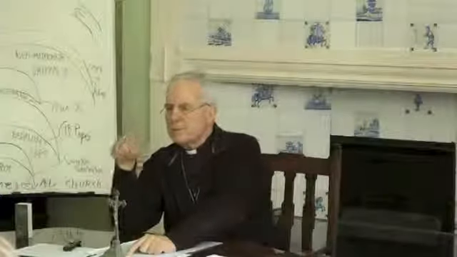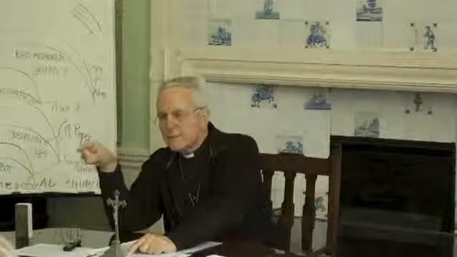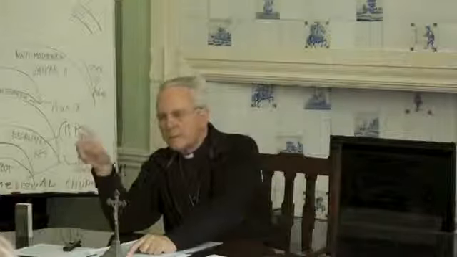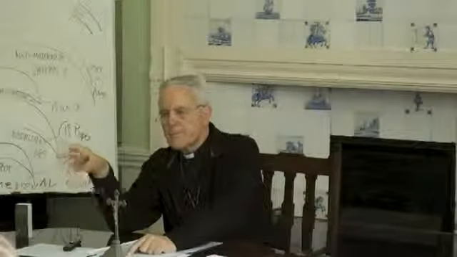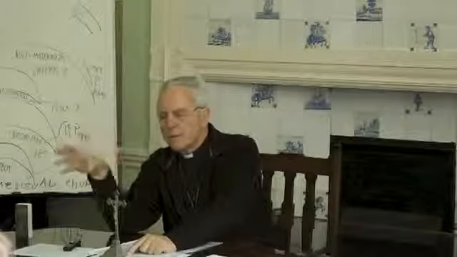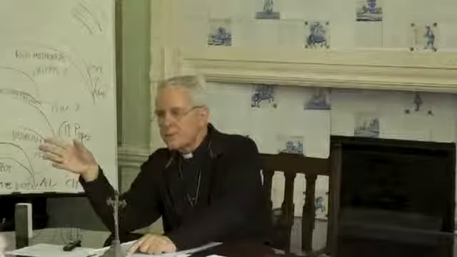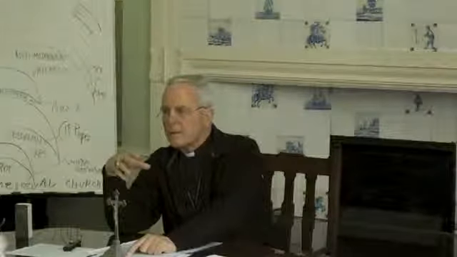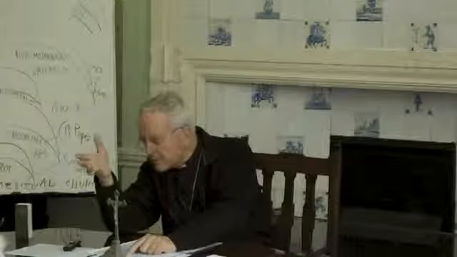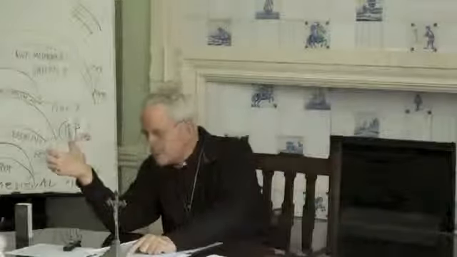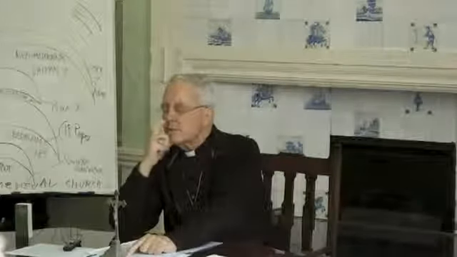And what does the church teach? The church teaches that divine revelation was complete with the death of the last apostle. Why the death of the last apostle? Because revelation certainly includes everything that's in Scripture, everything that's in the New Testament. The New Testament went on being written until, for instance, the Apocalypse. And the written revelation went on at least until the last book of the New Testament was written.